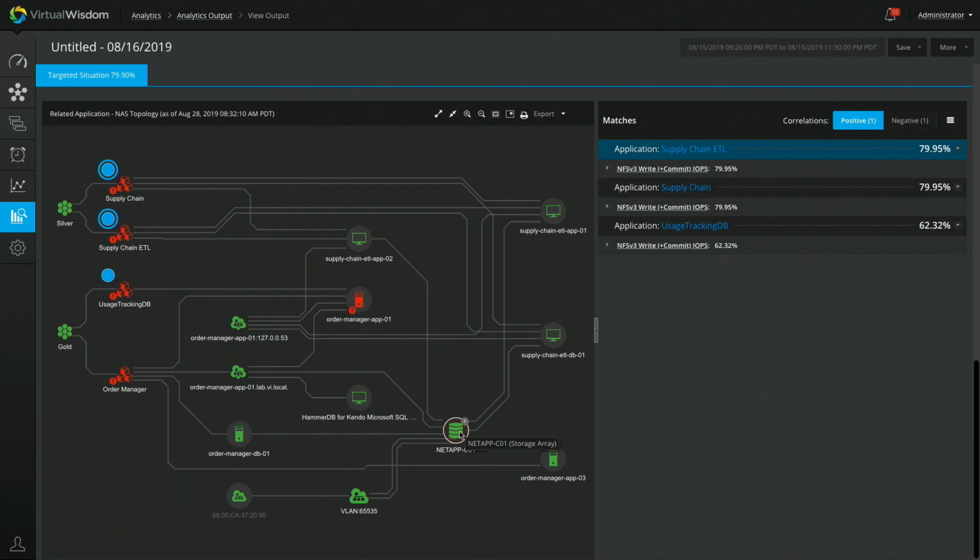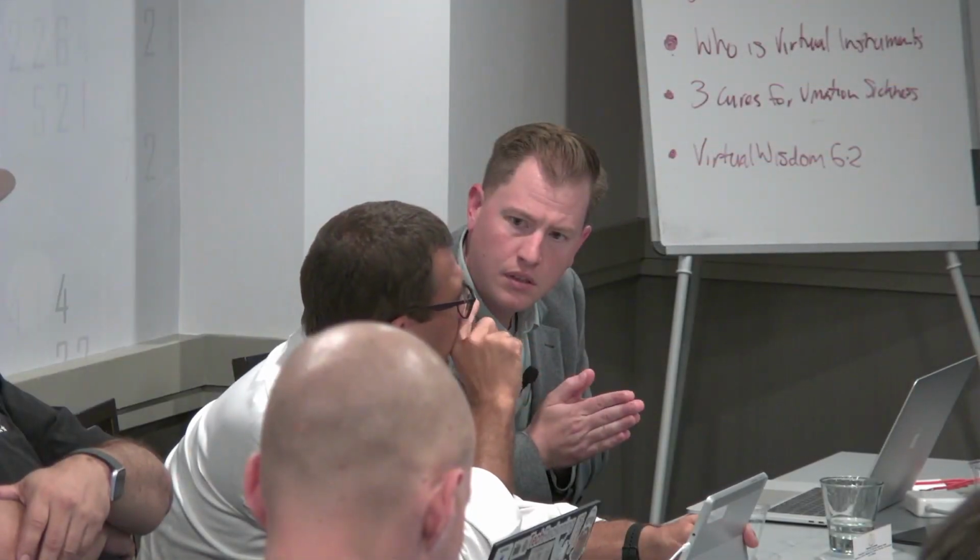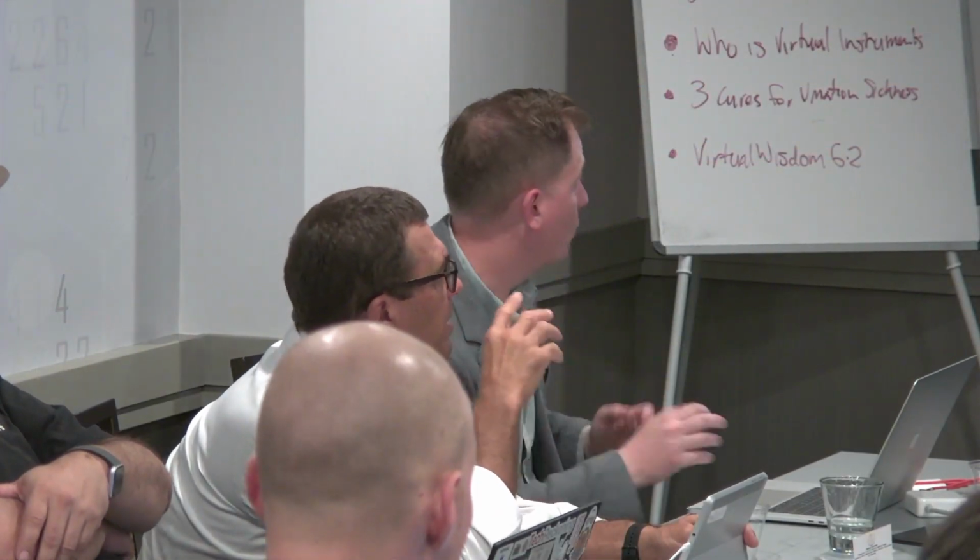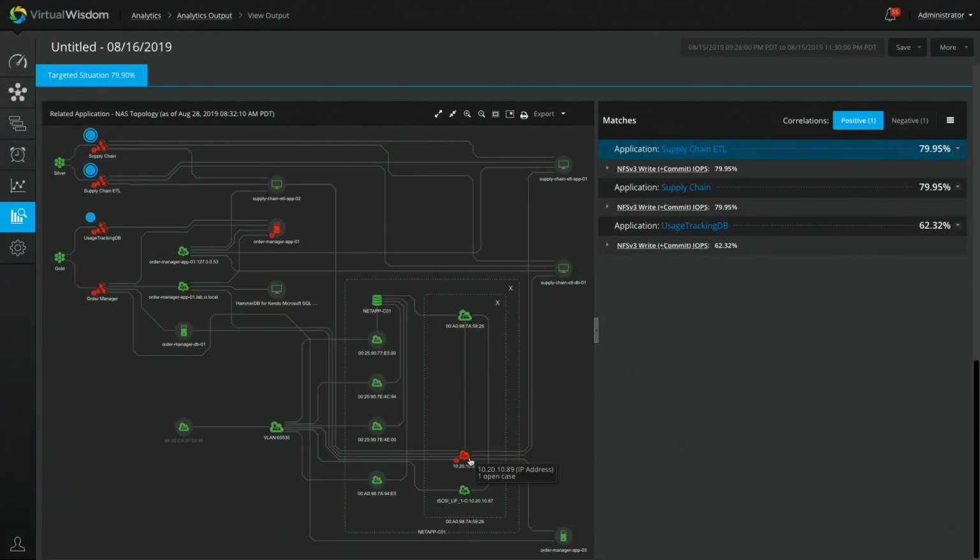So I'm missing something here. Why is the NetApp filer not red? I mean, it is the source of the issue at the end. The storage port is. I can drill in and you can see that. So we're monitored. Our alarm went off at the front end port level, and then you see a halo when you collapse. It's a little bit hard to see on the screen.